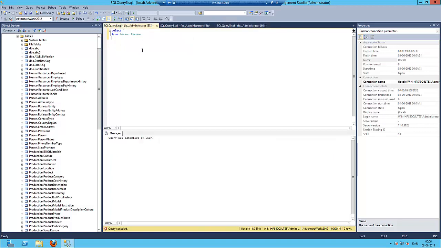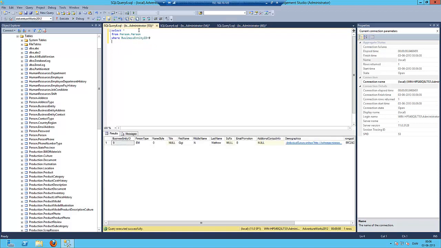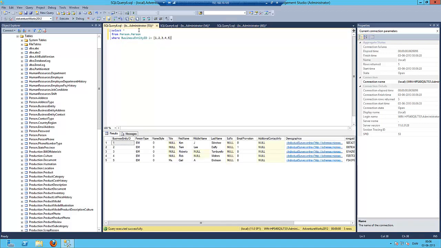So what happens if I say where business entity ID equals 9, for example, and execute? You see that is not locked, so I'm allowed to read that one. I could also write in 1, 2, 3, 4, 5. Guess what happens now? I'm allowed to run this.